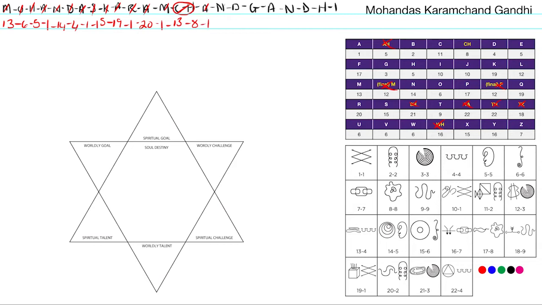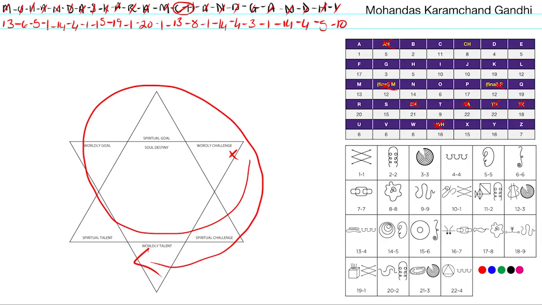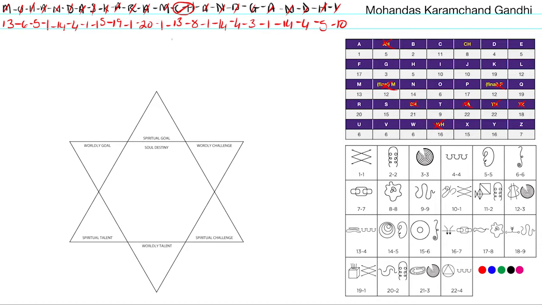The CH has one value, so map each of the numbers and put a hyphen between each number too. As I go, I scratch out the letters I've already done — it's also handy to work with different colors. Once you've done that, map the numbers around the star of creation. Start with the worldly challenge and work clockwise around the entire circle. Once you reach the end, keep going clockwise. The first number goes on the worldly challenge, the next to the spiritual challenge, then worldly talent, spiritual talent, worldly goal, spiritual goal, and so on. As with the letters, I scratch out each number as I place it.